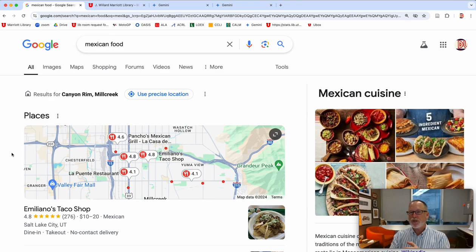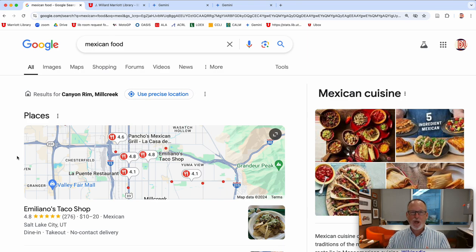It's going to look at your history via cookies, so it'll know some of your search preferences and a variety of different data points. It'll also detect your search language. So if you type in Mexican food in English, obviously it knows what language to give your search results.